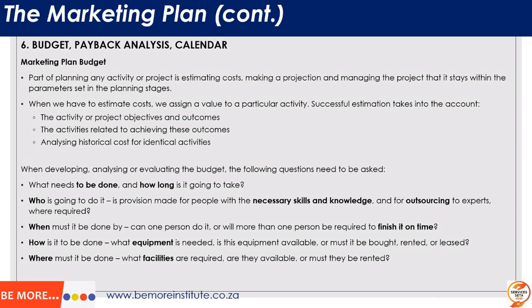Where is this going to happen? Are you going to need various facilities? Do you have the space, or do you need to go and rent a particular space for you to actually do your marketing? So those are all the things that guide you when you're thinking about how to come up with a budget for your marketing.